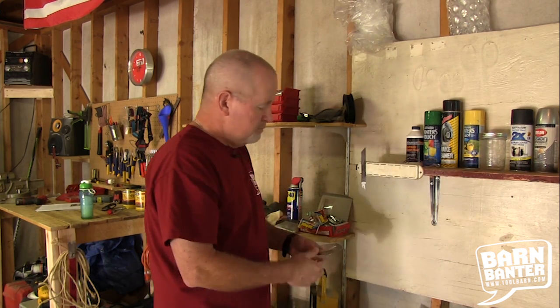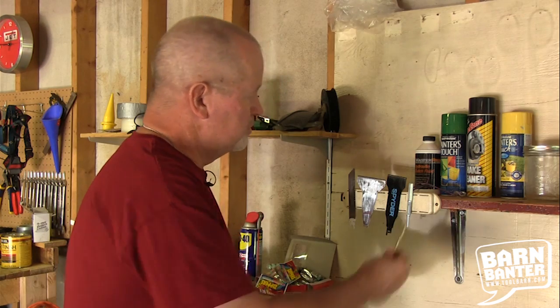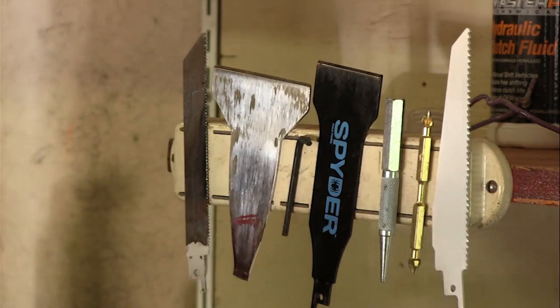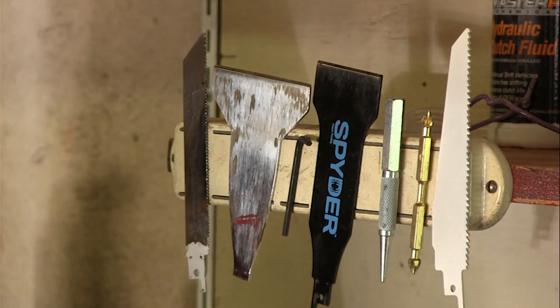You always know what you've got. They're easy to find, easy to get to. You can make little portable totes to carry your screwdrivers around, and obviously you can attach them to your workbench. Very low cost, very easy to do. Here's another simple idea: just take a magnet board — you can buy these at different places — and hang it on a shelf or wall. Just put your stuff up there. It's a great way to keep things in sight. You can use it temporarily for whatever you're working on right now, or store things there as long as you want. Just a very inexpensive and simple way to stay organized in the garage and get your work done more efficiently and faster.